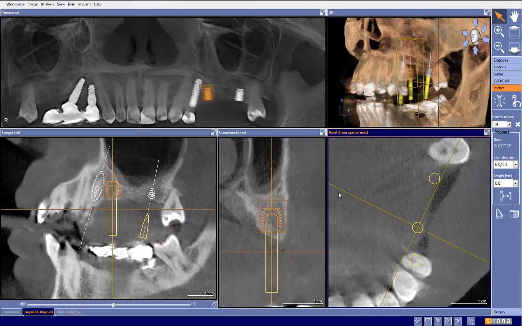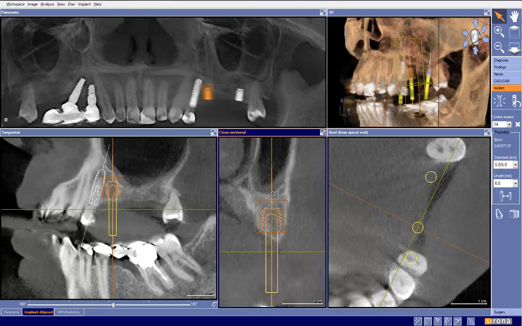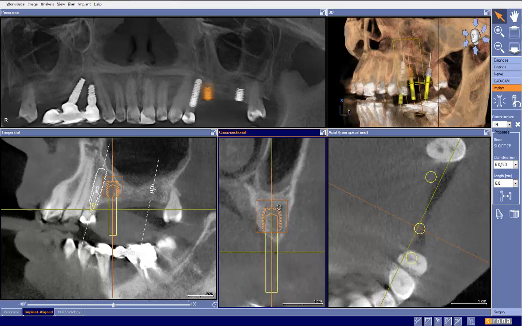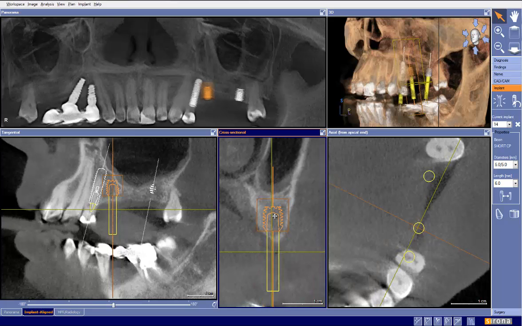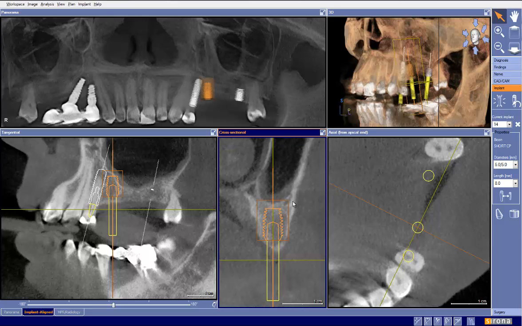But now we can see here our implant has better placement, and now we can come back and see that we're way to the lingual here. So what we can do is tilt the implant some more, move it over, tilt, move it over, and now we've taken that implant that was way too far to the lingual and got it better centered occlusally.